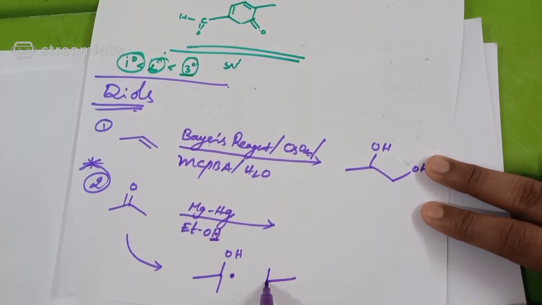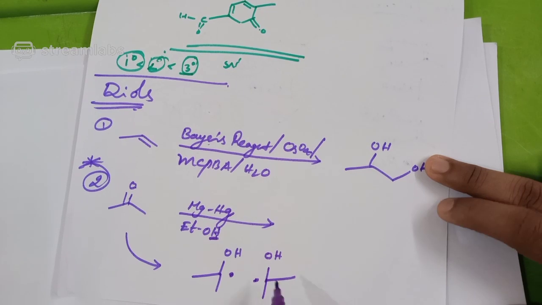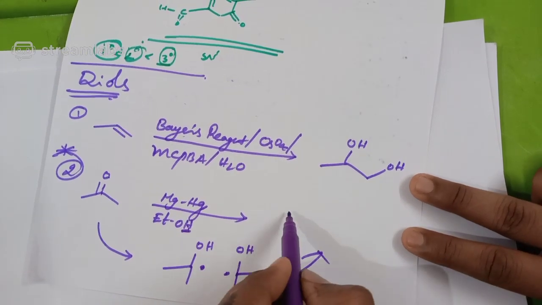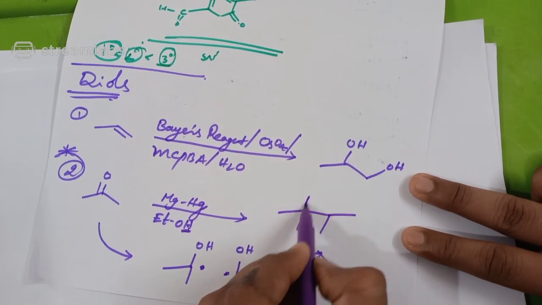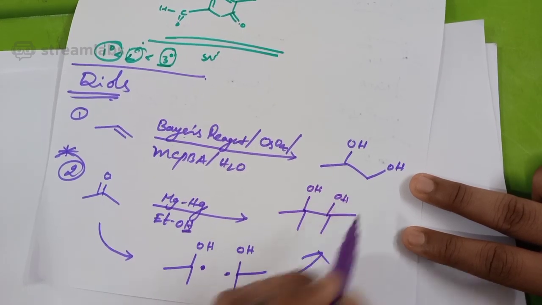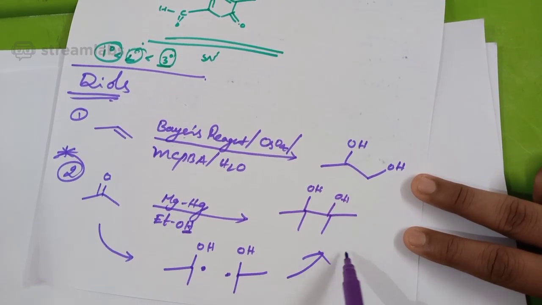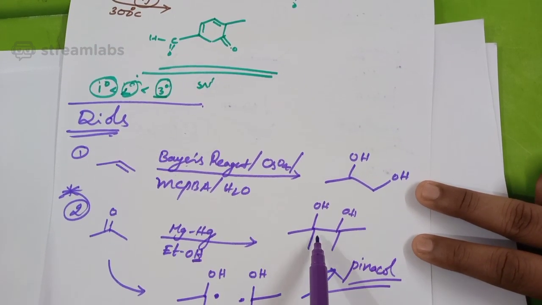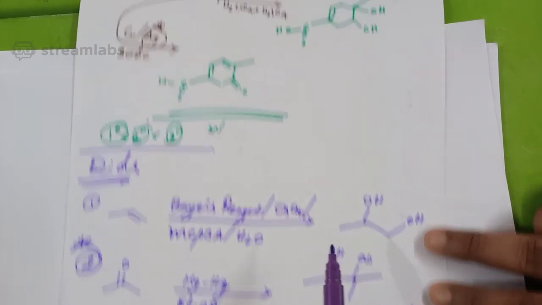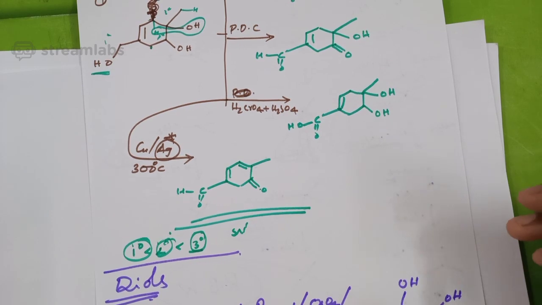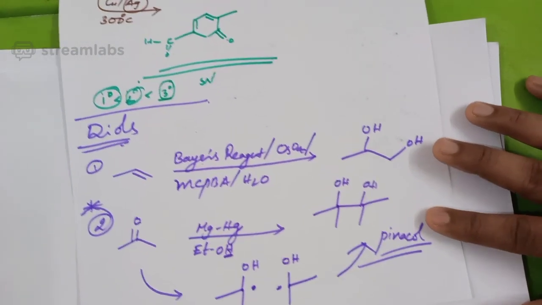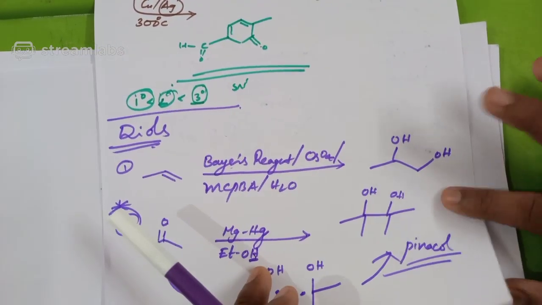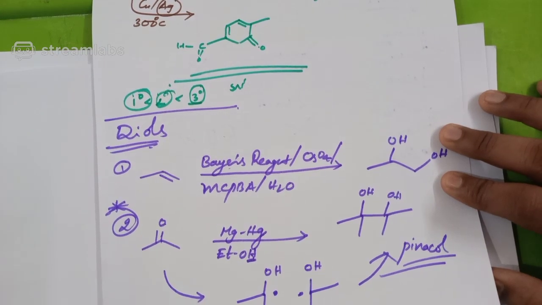And I'm using the same compound, one more. Now whenever free radicals are there, we know like Wurtz reaction and all, coupling takes place. Here also coupling takes place, and it gives like this. So these two free radicals are coupled and we got like this. This is called pinacol. What is pinacol? Tertiary 1,2 diols are called pinacols. We know pinacol, pinacolone rearrangement. Now we are discussing that part, don't worry. Pinacol, pinacolone rearrangement also we will discuss now. Now these two are the main preparations of diols.